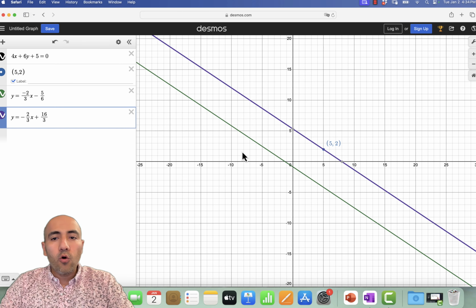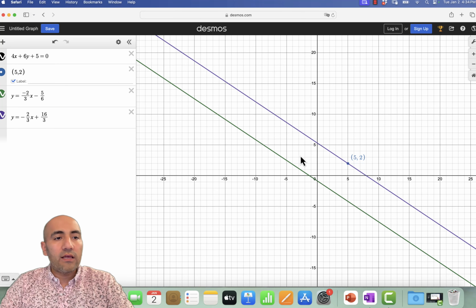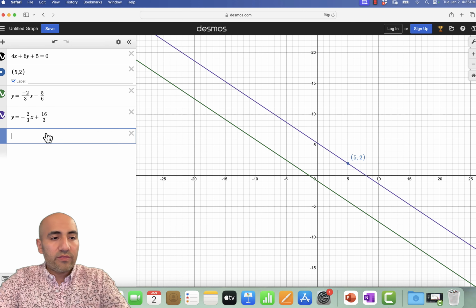Good. Notice that there's a whole family of lines that are parallel to the original one. This green one was the original one, right? Well, actually, this black one was the original equation. We manipulated it to fit the slope-intercept form, which was this one. But at any rate, whether it's the green one or the black one, either way, that was the original equation. And there's in fact an infinite number of lines that are parallel to it. And we can identify them really nicely.